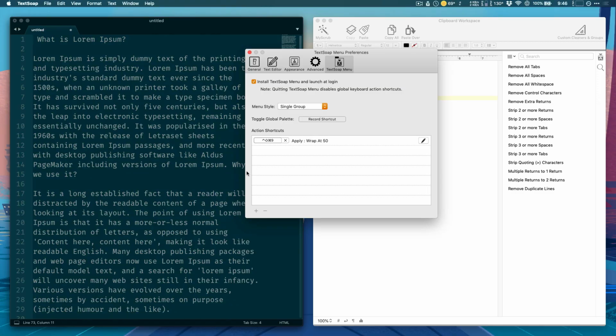I would really recommend setting these things up if you have anything that you do more than a couple times a week. It is going to save you a tremendous amount of time just to be able to format a file at the stroke of a key. So that is TextSoap. That is 17 different things that I have found to be useful in my day-to-day work, and really that's only scratching the surface of the things that this application can do. It is tremendously powerful. It has been developed for over a decade, and a lot of care and attention has been put into this application being the best at scrubbing text.